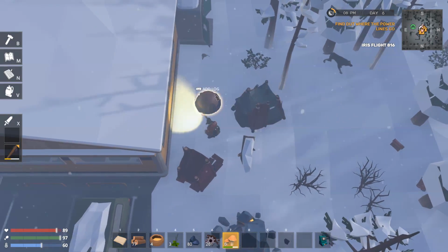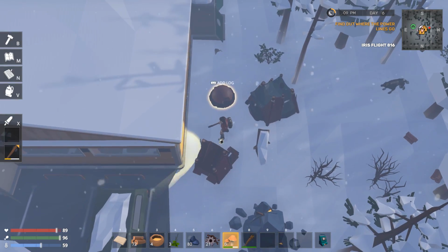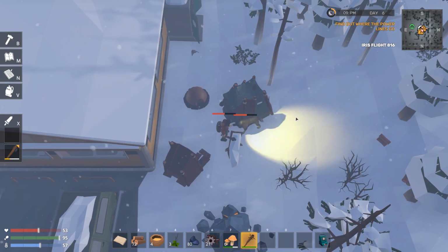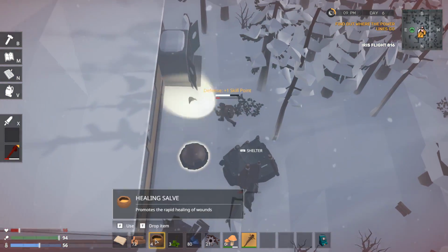Oh, we got a wolf. Hold on. We got ourselves a wolf over here. Give me a spiked club real fast. There we go. And then we'll go with the 8-key right there. Gonna fight this guy. Man, these wolves are tougher than I remember. Like, these wolves are not playing.